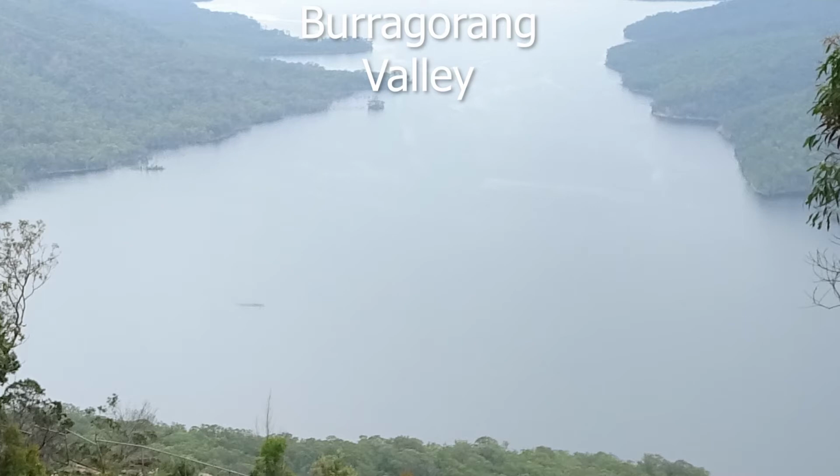So the plan was to build Warragamba Dam, and those previous rivers I was talking about would be dammed up by Warragamba and turn Lake Burragorang into Sydney's water source for their growing population. By the late 1950s, the 160 remaining residents were moved out, either because their land was going to be underwater or the road access to their property on the other side of the valley would be lost and they wouldn't be able to get there.